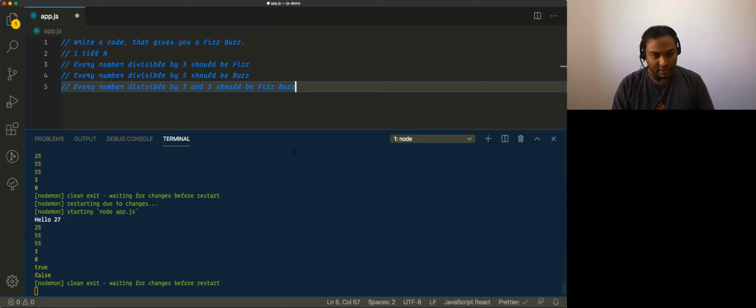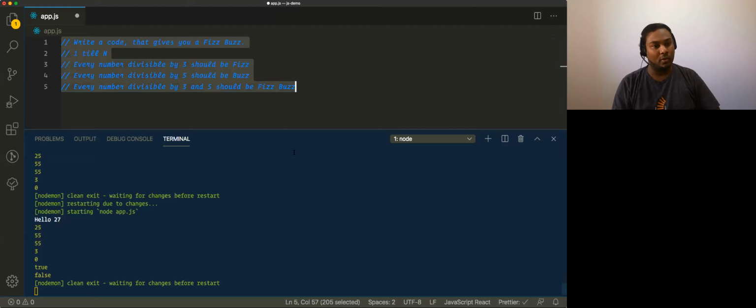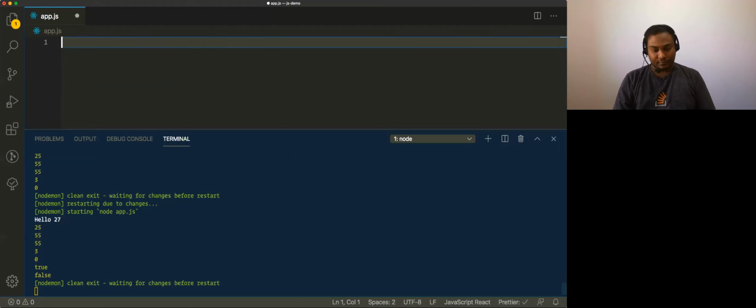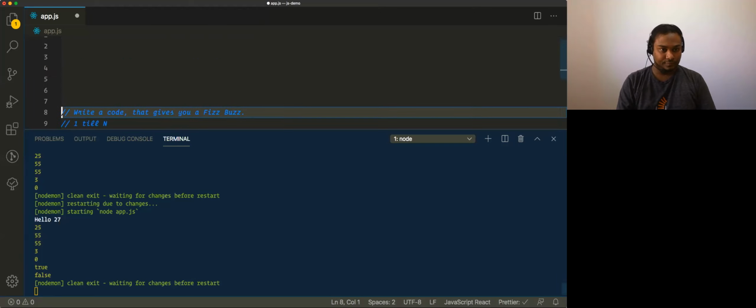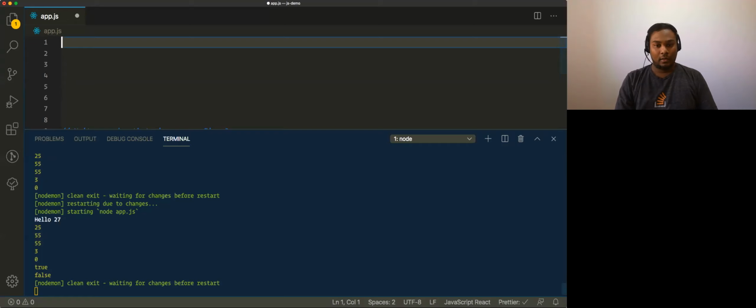So going forward, we have seen up to the operators right now. We have seen two different operators, right? Unary and binary operator. And we also tried using string concatenation using a binary operator plus, and we also used a numeric conversion. Let's try to use the numeric conversion as a unary operator here.